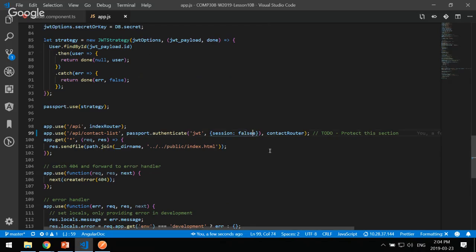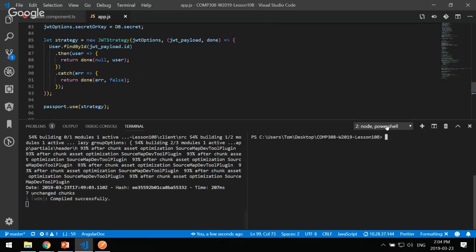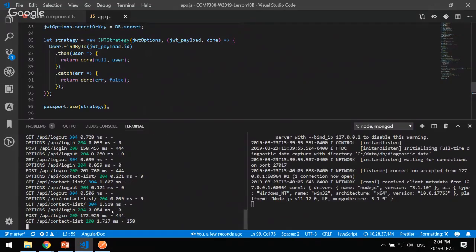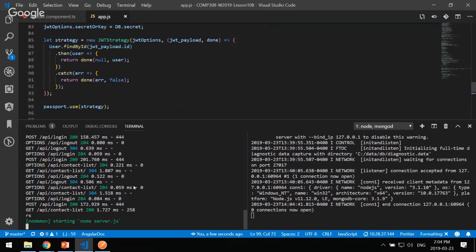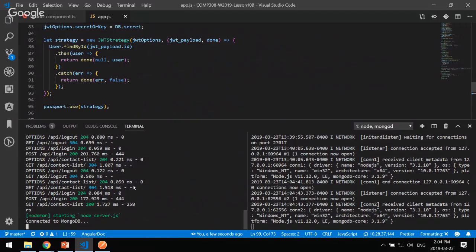To show you this, again, I'm going to press Control backtick and go to my node terminal. Now, for whatever reason, Nodemon today is acting up. It needs to restart. It's almost like it's not watching. So I'm restarting the server on the back end manually, and you can do that with rs for Nodemon.